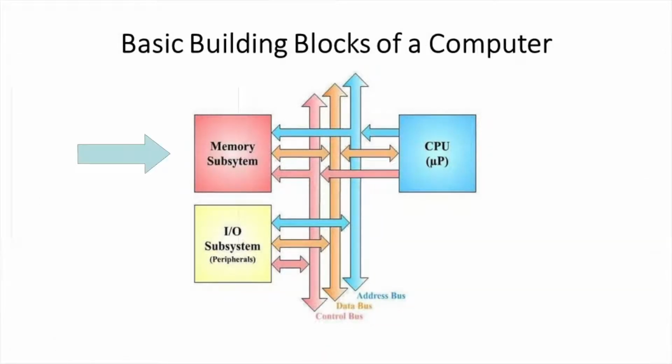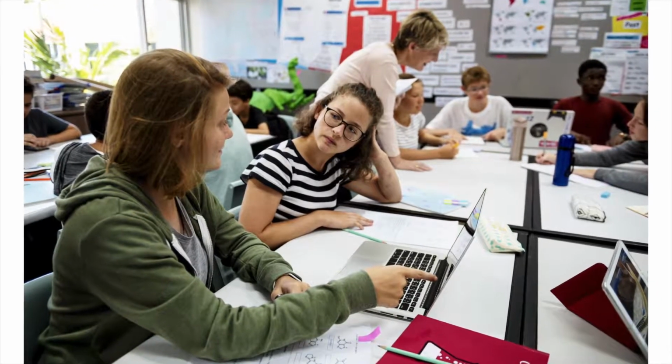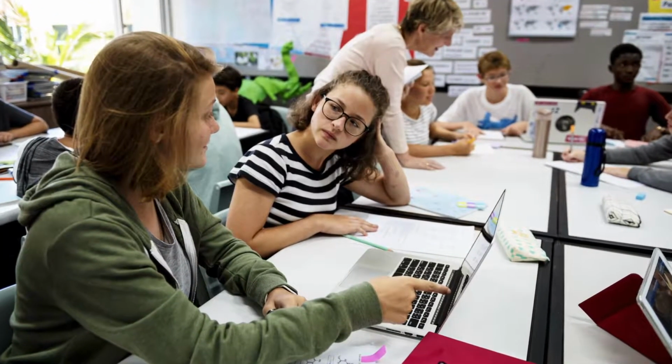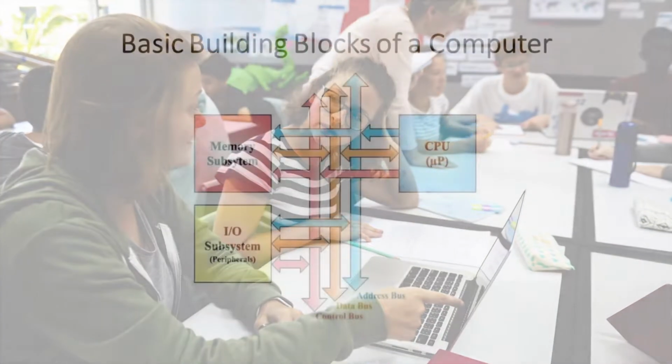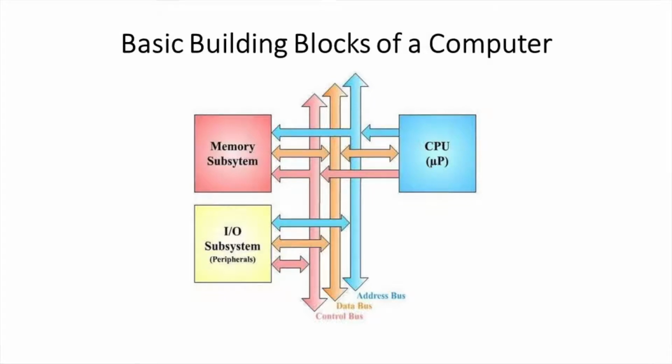The second subsystem is the memory or the random access memory, where the CPU accesses both instructions and data. The memory subsystem is very important, since it holds the temporary working data of the CPU. Whatever the CPU is currently working on, the data is stored in the memory and the data is also updated in the memory. This memory subsystem consists of memories like cache memory and random access memory. So, we will see them in detail as we go along.